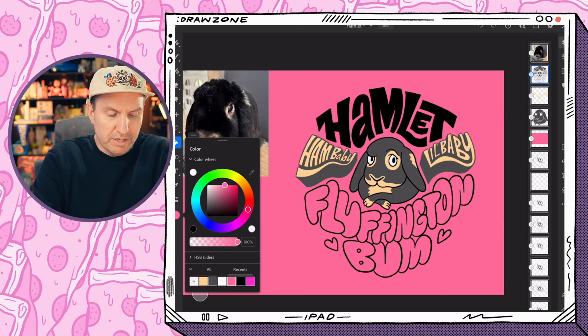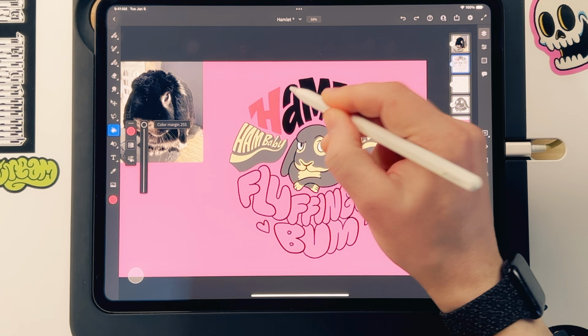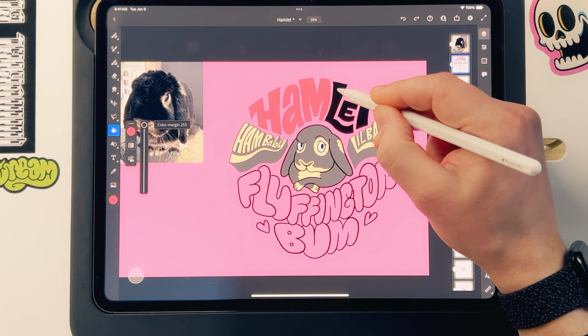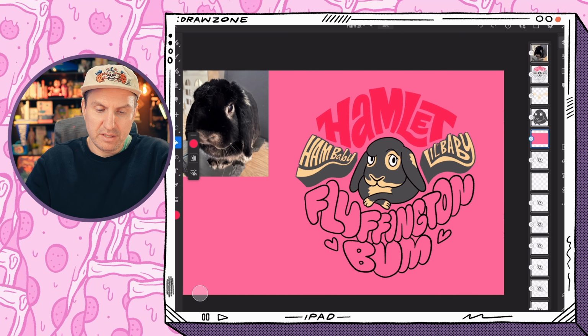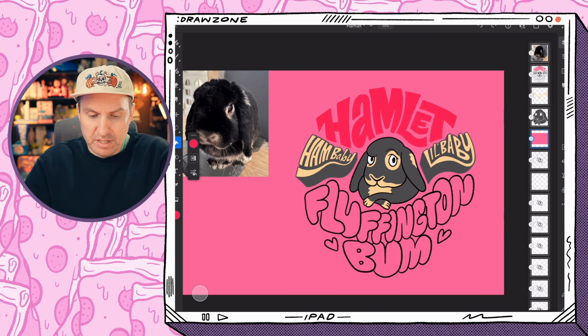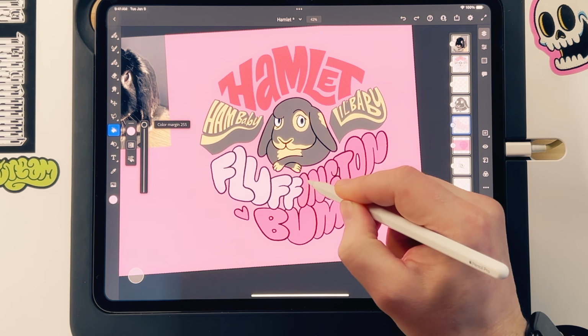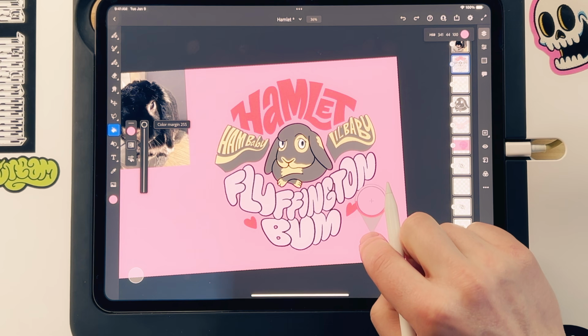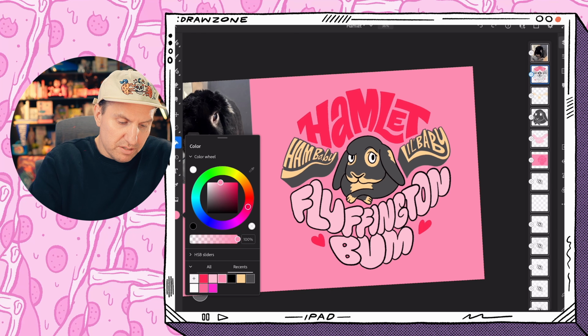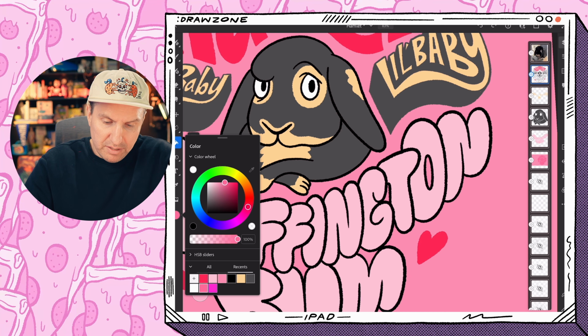So my plan for the lettering is to not do any of that in black so that the character stands out and then the lettering is a little bit separate. So I'm thinking I'm gonna use this gray as the frame for this little side lettering. Let's just go with a bright red for the name, the main name. I think that's a good red. I don't want to go darker. I think I just need to make the background a little bit lighter. What if we do a slightly darker pink to outline this lettering?